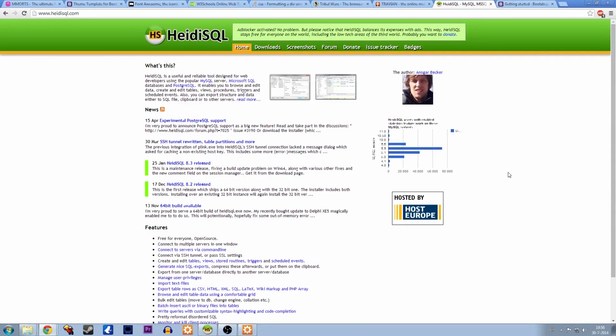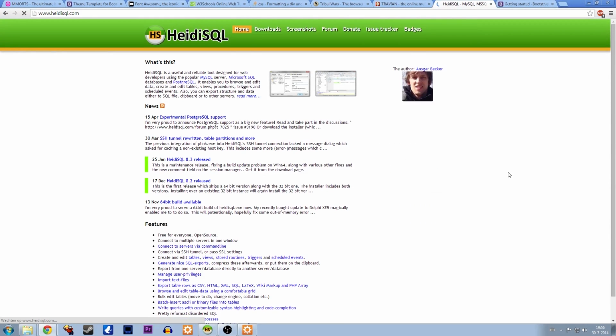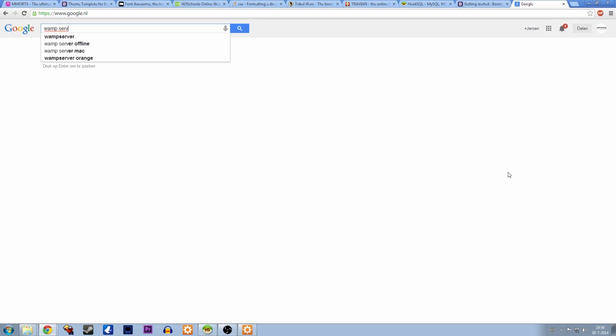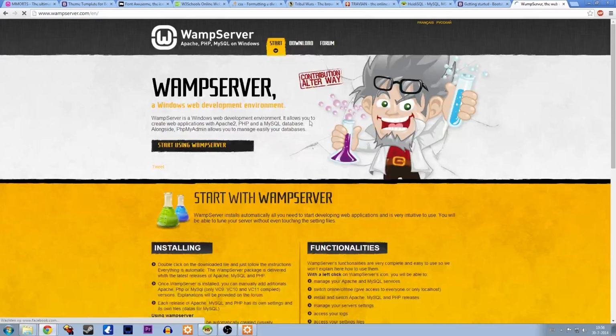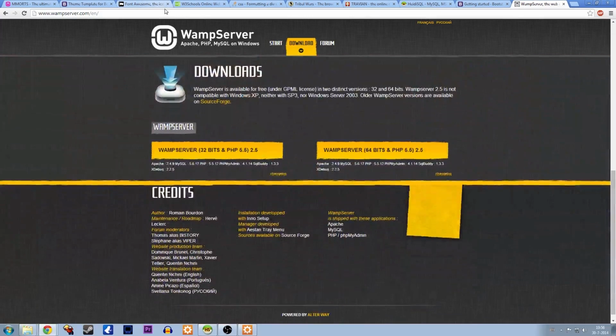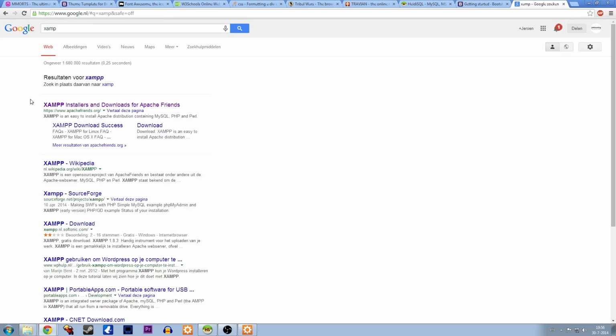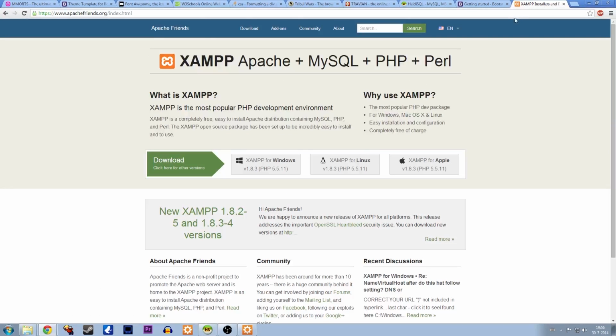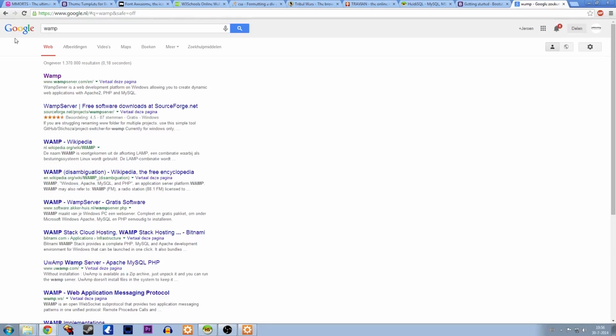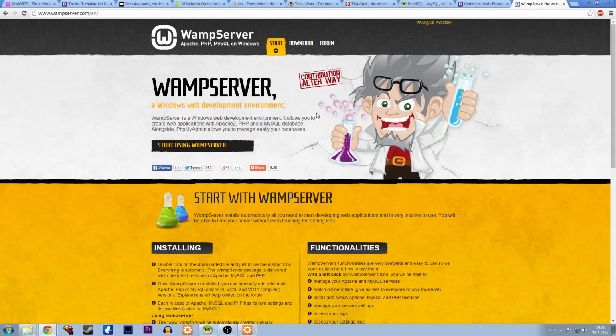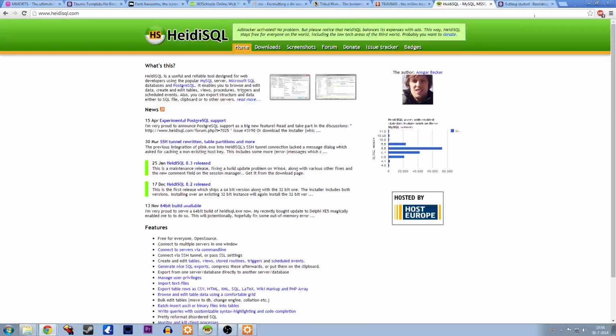So if you want to program a very simple site, you won't need to get a server. But since we are going to be working with PHP and server-side languages, we will have to get a server in order to run the server-side language. So for this I recommend getting WAMP server, or if you prefer you could get XAMPP server. I really like to use WAMP because it's just quicker and easier to use. It's just download it, install it, and it will run. So just install Aptana, install MySQL, just next, next, next, finish. It will work. Same with WAMP, just do that and it will work.